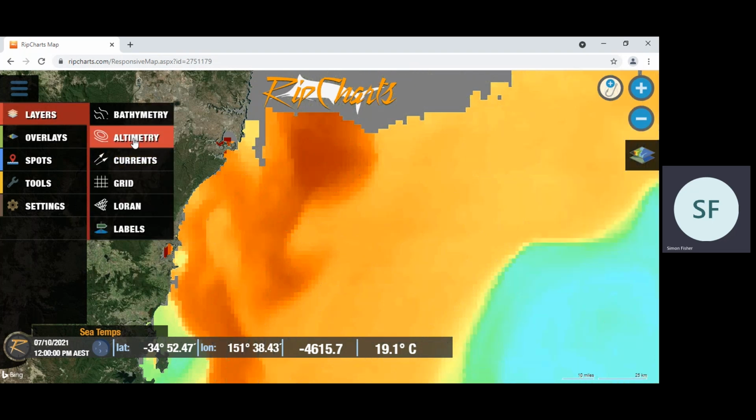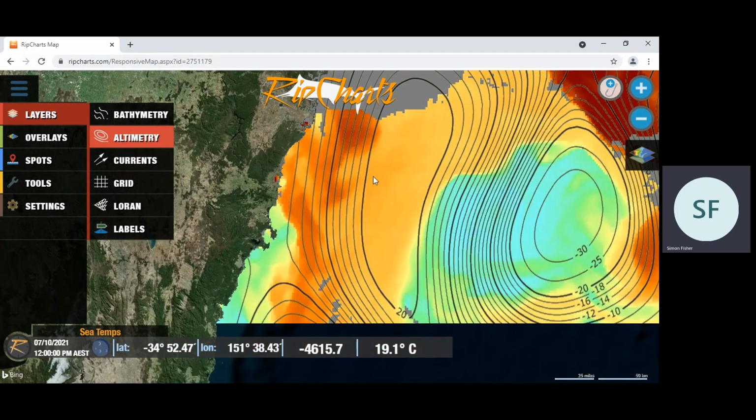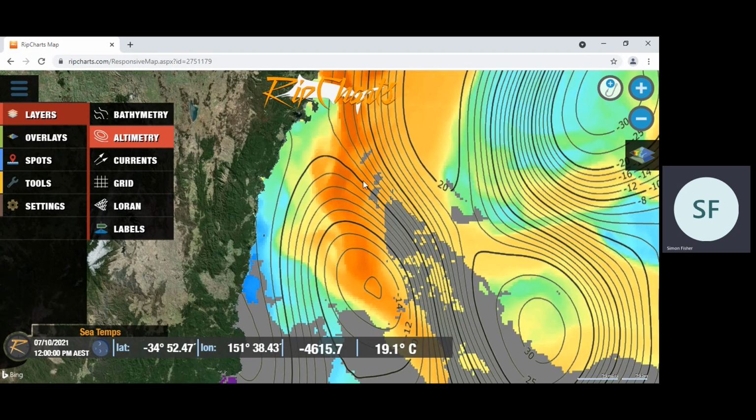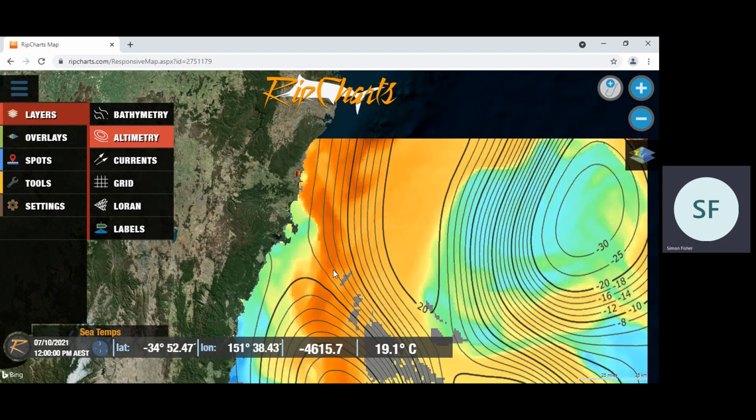Turning off currents just to keep the map a little bit cleaner. The other one that I like to look at is altimetry. The ideal zone that you're looking for with the altimetry is a zero line. So what you can see now is that area that I highlighted just south of JB that looks like a bit of an eddy forming. Well, there's a zero line running right through that, and that looks pretty good. At the same time, you've got a relatively neutral altimetry running through this top edge with the temperature break. So they're both good areas. We've got 3 factors out of 3 for this area up here, and then we've got 2 out of 3 for this area down here. So I'm liking both of those.